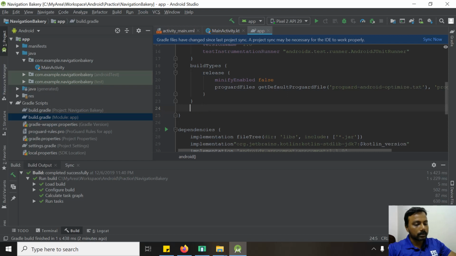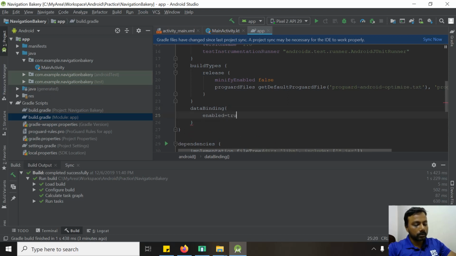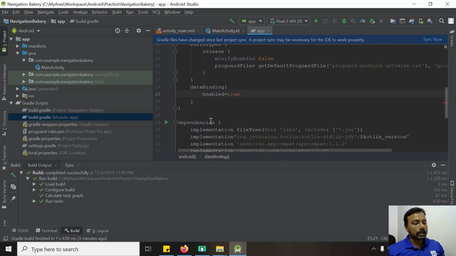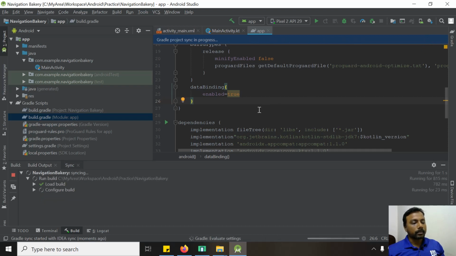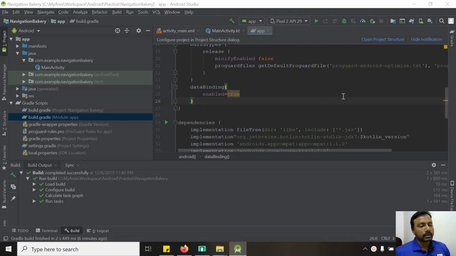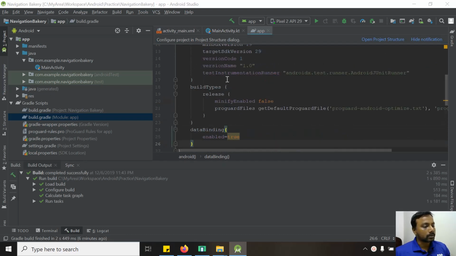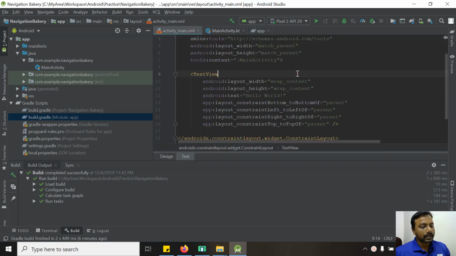Data binding enabled true, and we will press sync now. By the way, if you don't know how data binding works, I have a full playlist for data binding. Please watch the tutorial. So after the successful Gradle build, we will go to the activity_main.xml.